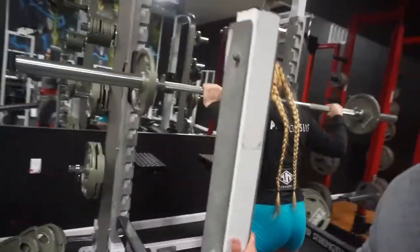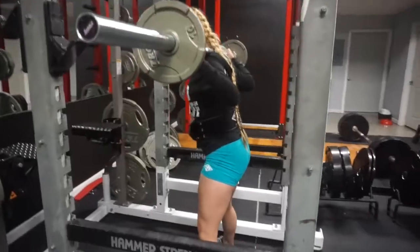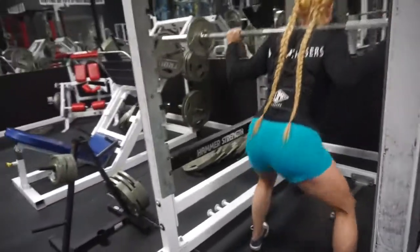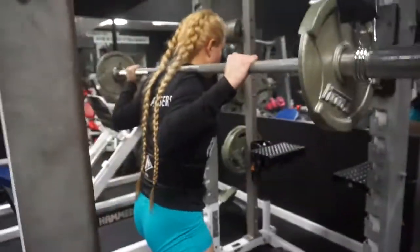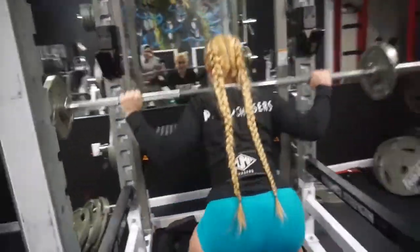So she went down to just 10 on the side. Something light, and this is just how you can burn out. I knew girls like to do a lot of reps. Hell yeah. Booty gets perkier.